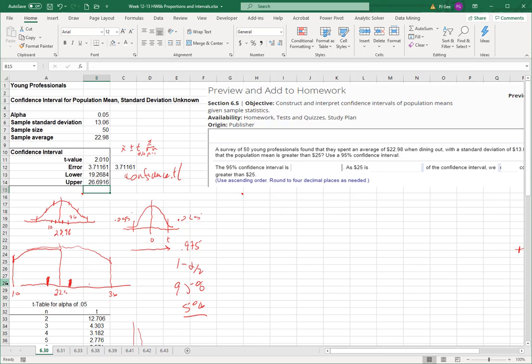Keep that clear. Use this as a personal judgment. All right. Could you live with being wrong on a question like this, or a real world solution 5% of the time? Maybe we would need to go to 99%. Okay. And what would that say? That would say that these would widen out. Okay. All right. If you could only afford to be wrong 1% of the time, right? Then you have to widen the confidence interval here.